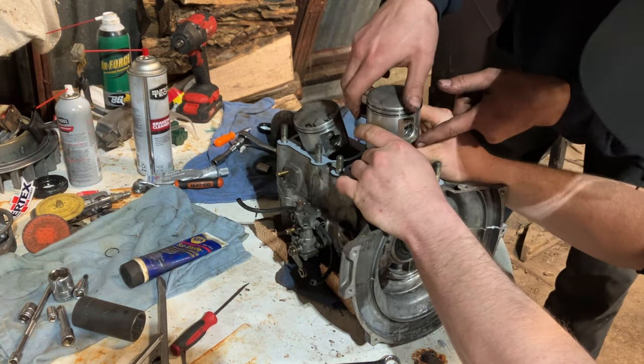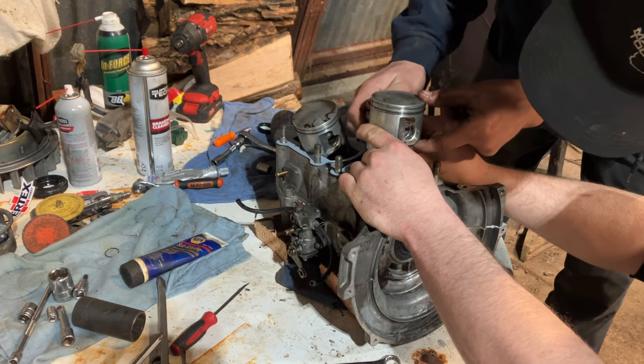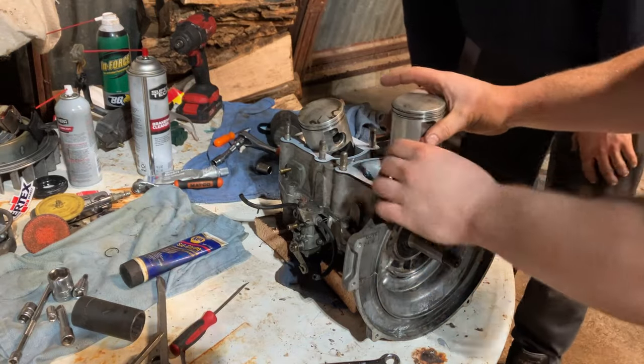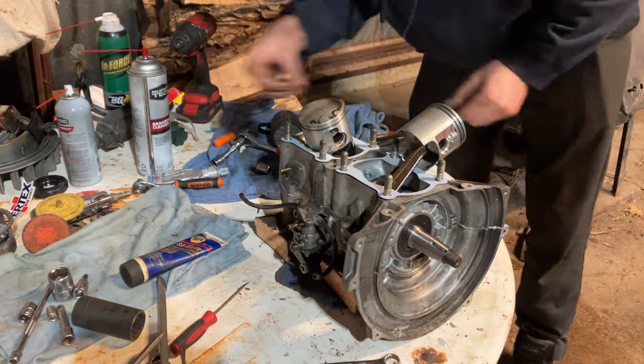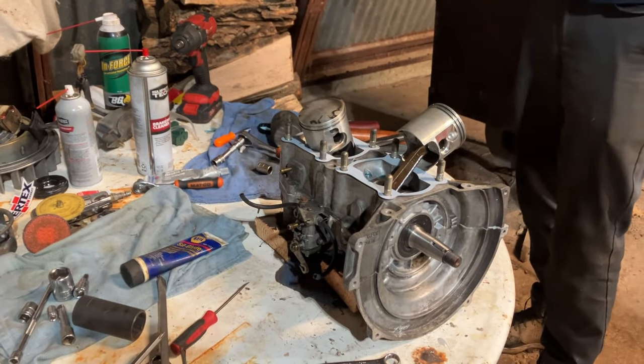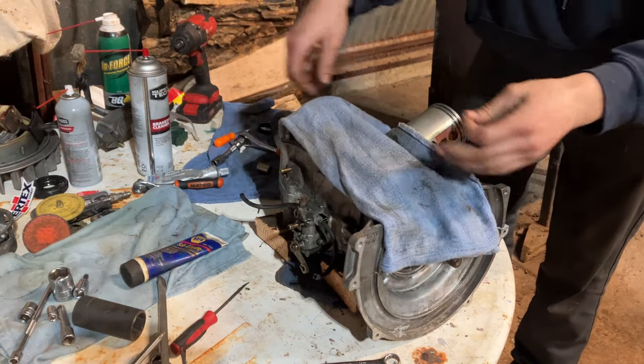This one slides in real nice. Oh, wow. Yeah, that slid in really nice. Rag? Yep. The rag, the cloth, so you don't get the clip in there.